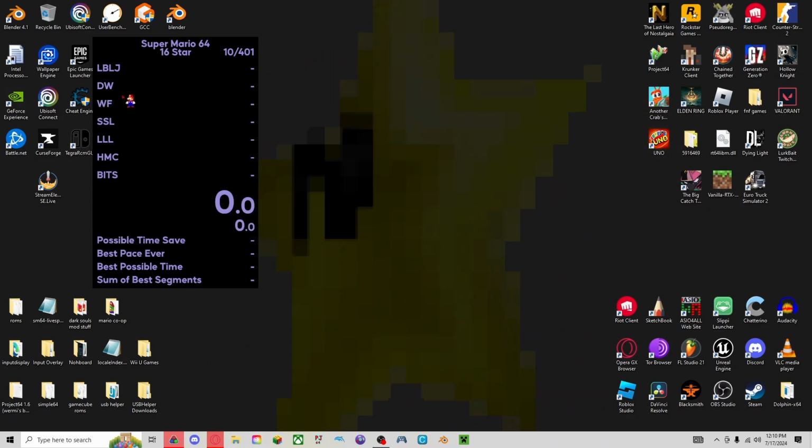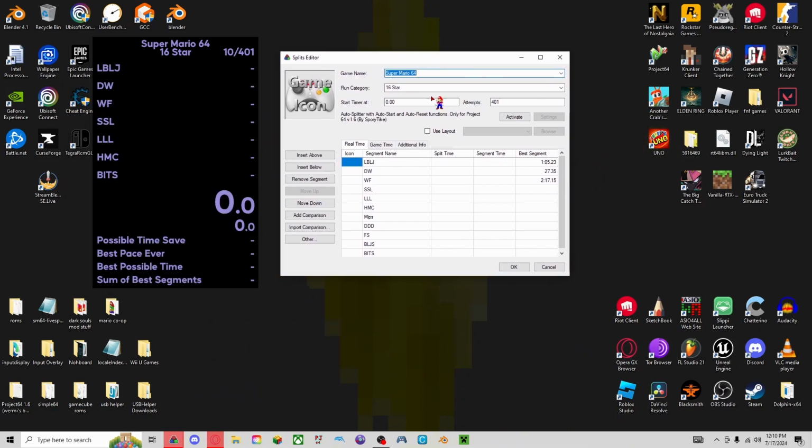So how exactly do we know that it's working? Basically, you're going to edit the splits to their corresponding things. And I have custom names right here. So I have Dark World and Fire Sea. The reason why is because by default, this auto splitter splits if the name is basically the abbreviation of the stage. So Bowser in the Dark World, Bowser in the Fire Sea, and Bowser in the Sky. And it will split at the end of the Bowser fight.